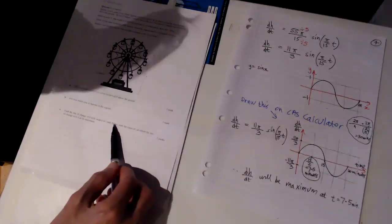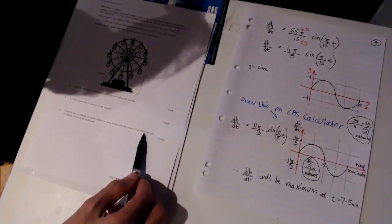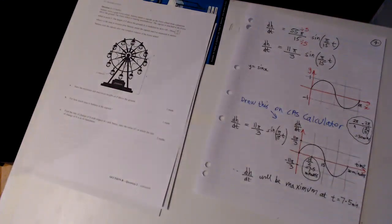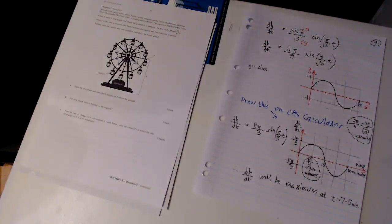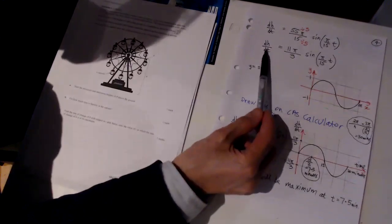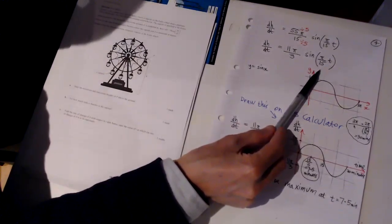And hence, with the information that you have so far, state the value of t at which the rate of change of h is at its maximum. Well, look, the reality is this. If you know what you're doing, you can work out this second part of the question in about 1 or 2 seconds. But if you're a little bit unclear about how to do such a question, then perhaps one way of clarifying it is to take this approach. Graph dh/dt equal to 11 pi on 3 sine pi on 15t.